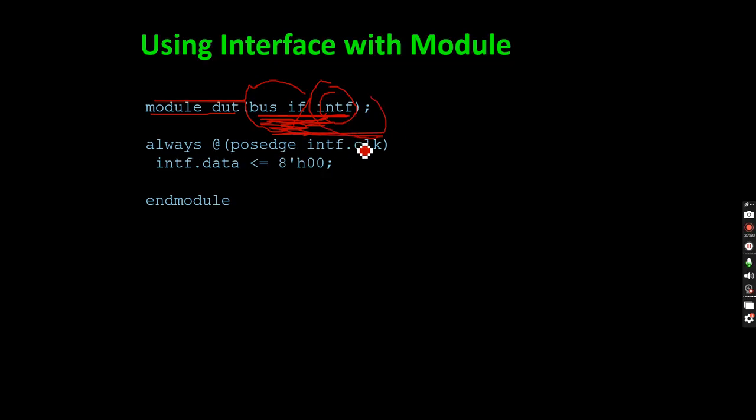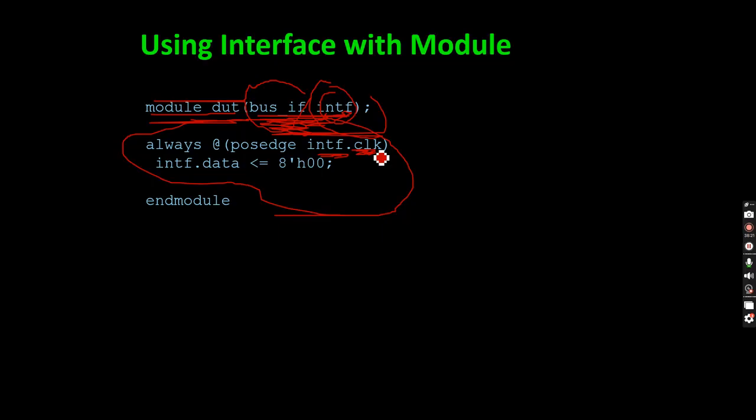If you want to develop any RTL code or assign any value, here they are using an always block. We have to call this instance name INTF, then follow with a dot, and then the clock. Then only the signal which is inside the interface can be accessed. Clock is inside the interface. So how to assign the value means like this only.